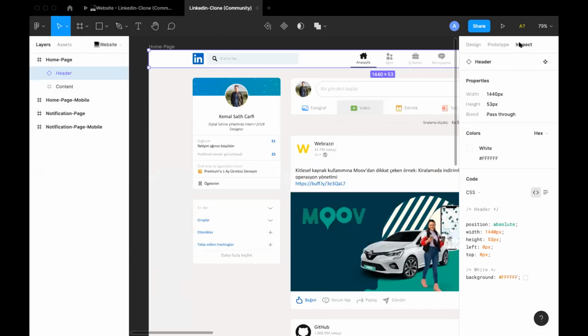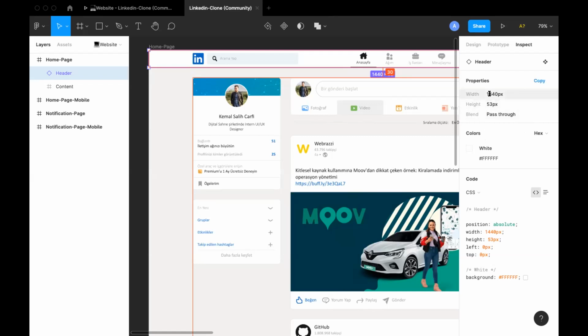on the inspect, okay, it has changed to inspect. Okay, this is prototype, not properties. So it has changed to inspect. Clicking on the inspect, you would see that it has some values. The width is 1,440 pixels and the height is 53 pixels. So if we are designing a responsive website, we should be cautious of the values. He's designing for a specific screen, but we are designing to fit multiple screens.